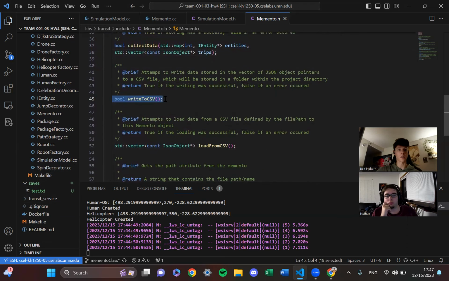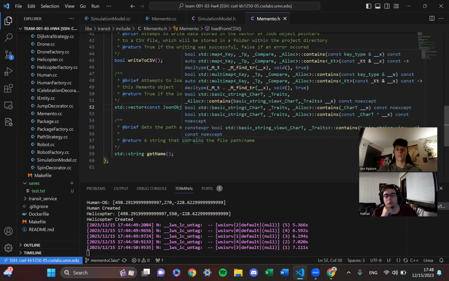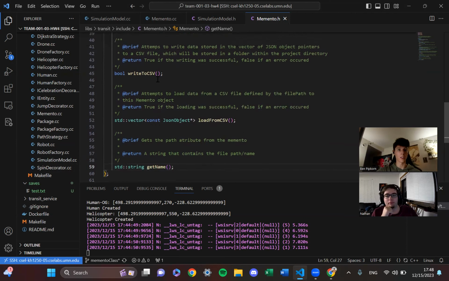Our write to CSV takes those JSON objects and writes them into a CSV file, which is stored in that saves folder down here. Then we have load from CSV, which takes a CSV file that the memento has with its name and reloads the CSV. Then we have this get name little helper function here for when we are in a simulation model.